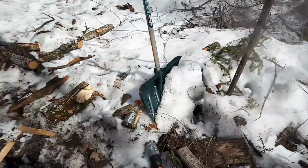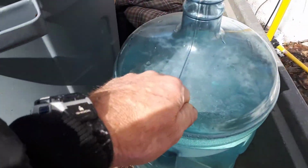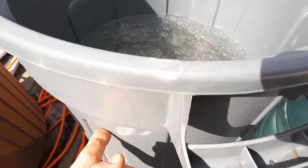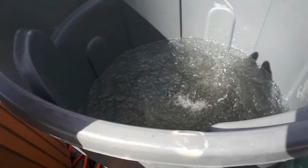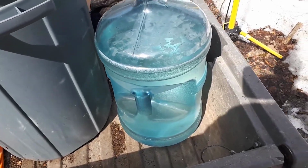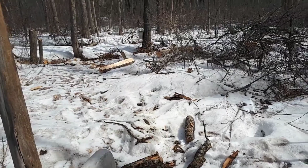We got a lot of sap. If this jug's full, I think I got 2 or 3 more like this, and then I got this half full. These are 80 liters, these cans. So that's probably 45, 50 liters in there. And that's 20 liters when it's full. I just emptied the can over there. It was full to the top. It's running today.